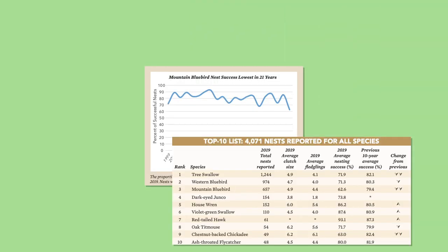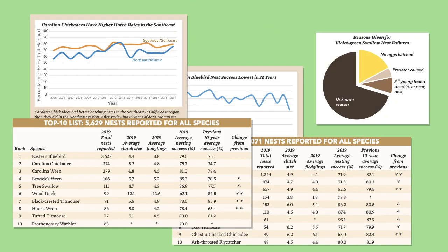The potential for researchers to have access to that data is phenomenal. All of this data in the NestWatch database has been categorized the same way. You can compare and analyze the data with even the current data that's being collected on our website. So it's definitely going to be really helpful to researchers.